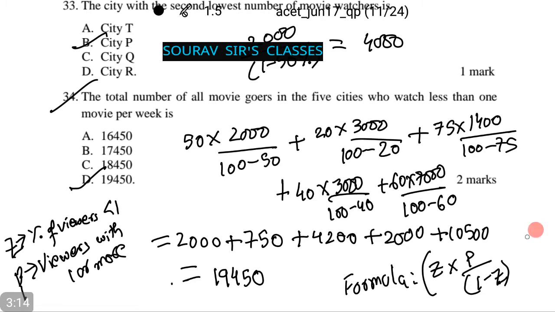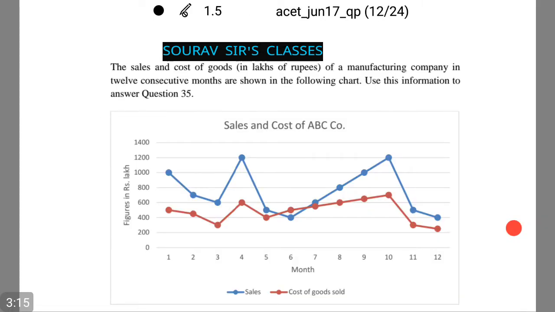Moving on to the next question. Now in the next question, the sales and cost of goods for 12 consecutive months are shown in the following chart. We will use this information to answer the following questions. The blue line over here shows sales, whereas the red line shows us the cost of goods sold. Notice the graph very well because we will be continuing with our questions.